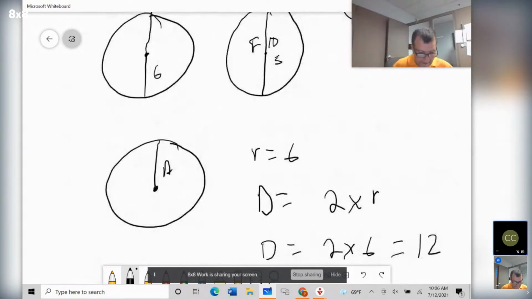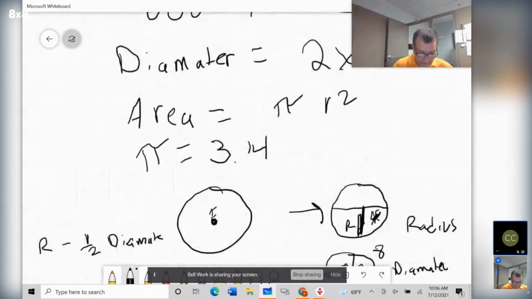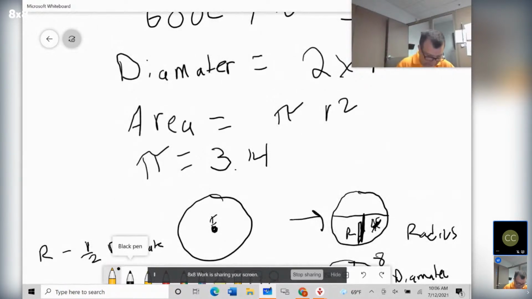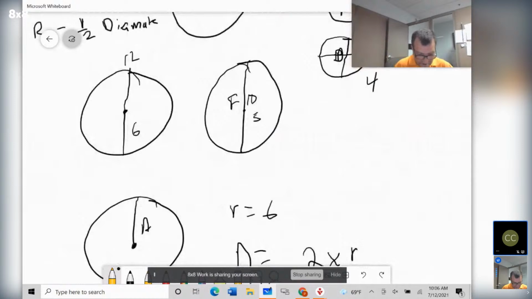Now let's go to this other formula. Sometimes you guys maybe see this symbol, and I want to make it a different color here. That symbol there looks like a squiggly line with 2 lines underneath it. That's pi. Pi is a number we use in math, and like I said, it equals 3.14. But a lot of times if you're using a calculator, you can just hit the pi button on the calculator and it'll do the calculation for you, so you don't have to do it yourself. But for the area formula, it's pi times radius squared. So let's go down and do one of those.